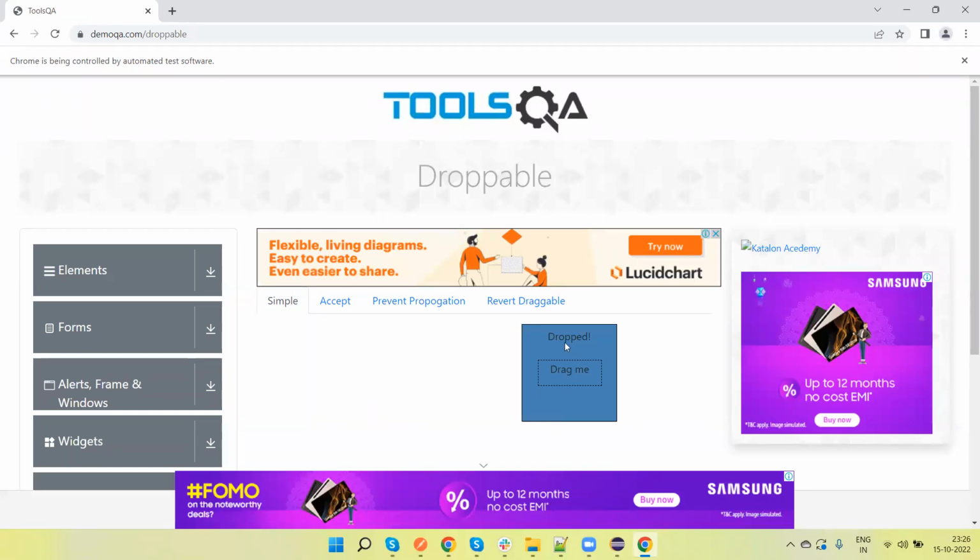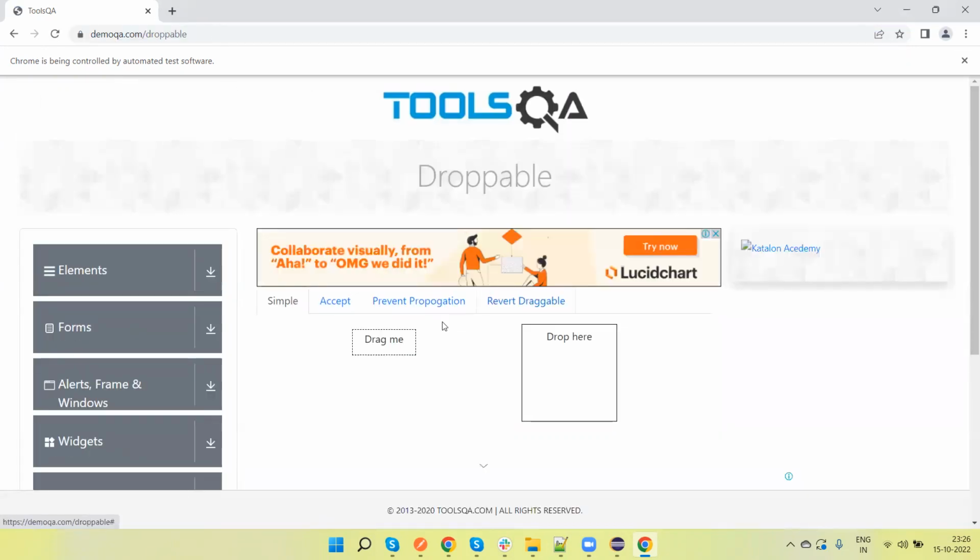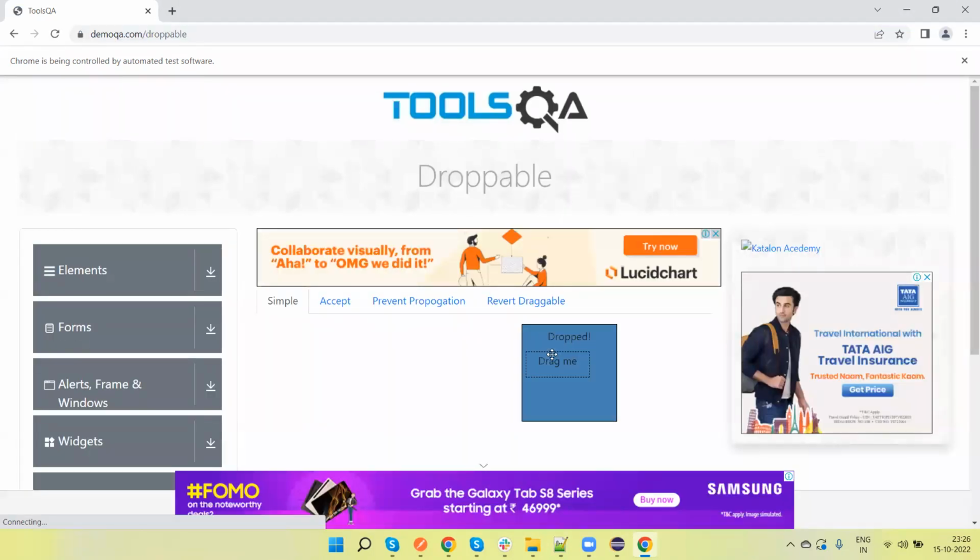Okay, so let me ask in a different way. If you want to verify manually that drag and drop functionality is successfully done, what will you verify and how do you know that it is successfully done? When you see it as Dropped, that text changes into Dropped, right? So when I drag, we see the dropped message here. Earlier the message is different. Manually you can see drag and drop done successfully.